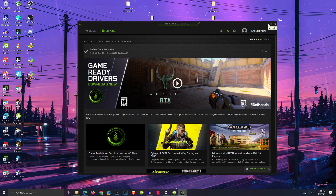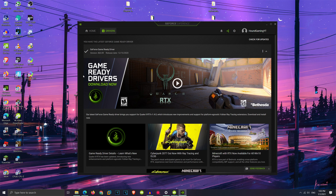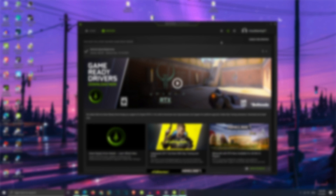Next, we're going to update our Nvidia graphics card drivers, which will fix bugs and improve FPS. I recommend updating once every month. Open the GeForce Experience app, click the driver tab, and click 'Check for Updates.' If an update is available, choose express installation — that's usually the green button. If your screen flashes or goes black during installation, that's completely normal; it just means the drivers are reinstalling.